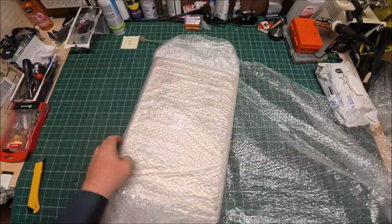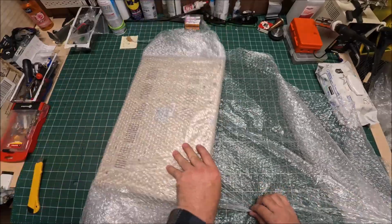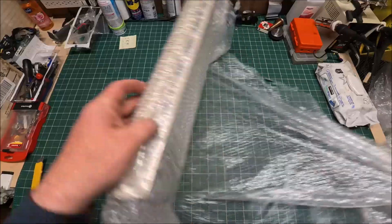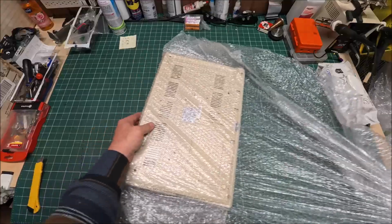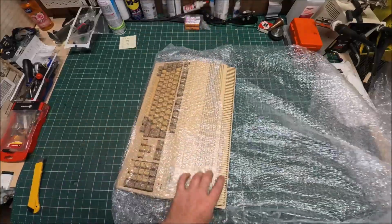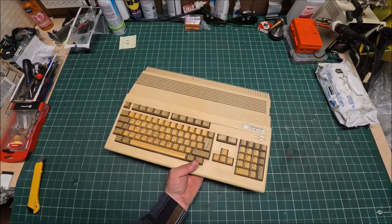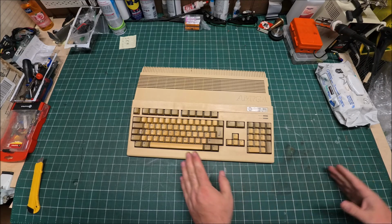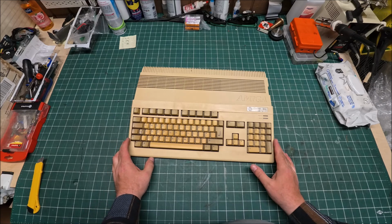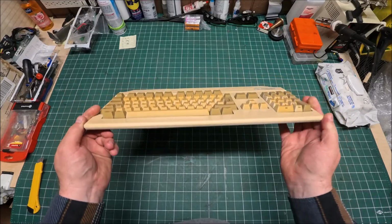Let's see how much yellowing, what condition that Amiga is gonna be. By unwrapping that Amiga, some of you guys probably already get dizzy because I'm flipping the Amiga over and over. Well, finally. Yep, Amiga 500 Plus, which, like I said, for 110 pounds or so plus freight, in my opinion, it's a pretty good deal. Let's see how it looks.